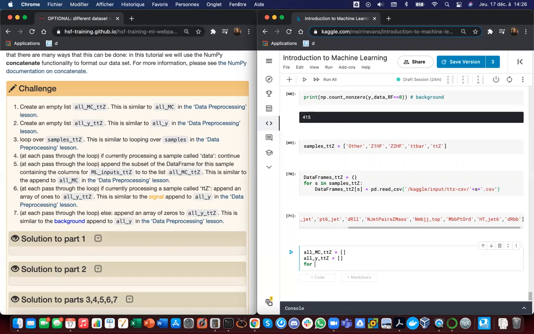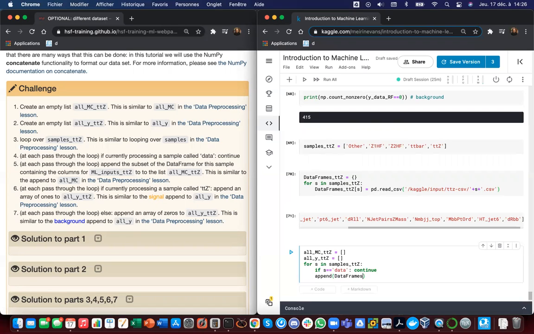Then we need to do a loop for S in Z. If currently processing a sample called data, so if S is equal to data, we forget about that one and start the next sample through the for loop. We want the same indentation. Append the subset of the data frame.